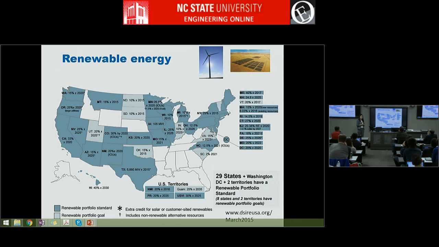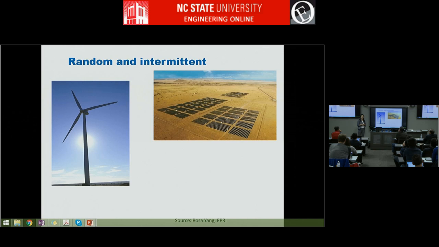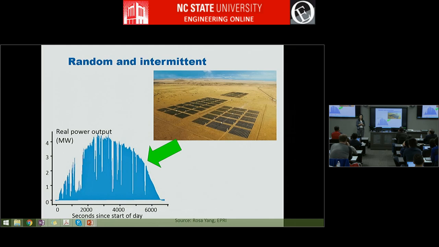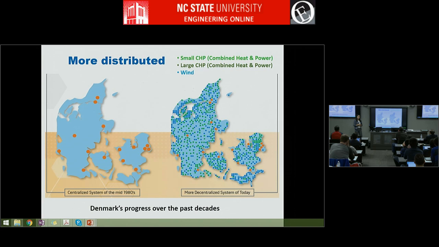What's the problem here? Everyone is familiar with the uncertainty of renewable energy. When we use wind or solar, how much is generated is not fully controlled by humans. Take wind as an example: on different days, the wind fluctuation has different patterns. It's not predictable. Looking at solar generation, if a cloud comes, the solar generation can drop immediately, within seconds. Those problems make it difficult to control the generation if we still want to control it.